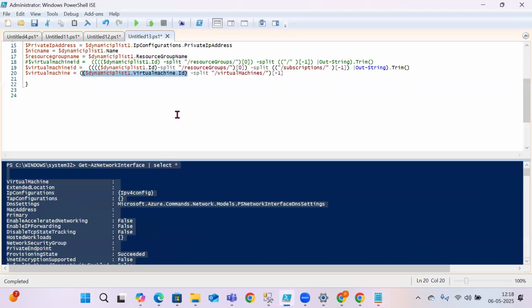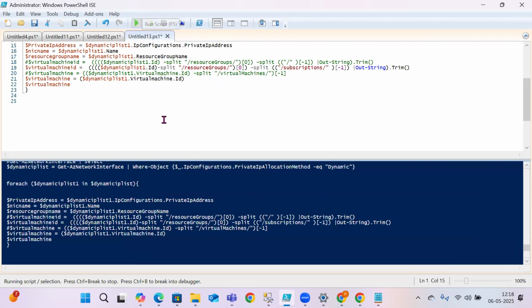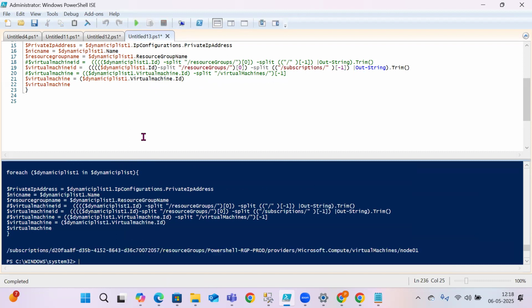From here to here. In the same way I will try to explain it here again. I will copy this and paste it here, and I will comment it out with a hash because I don't want to display this. I'm going to remove all this value from here, and I want to print this value. If I execute this, it is going to give me the result only for one, because I have only one VM which is associated with that IP.